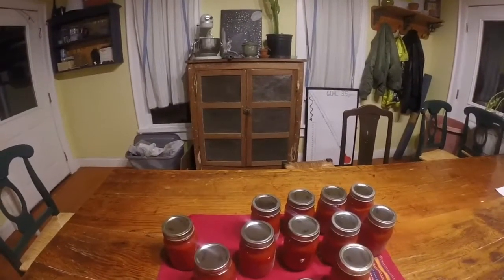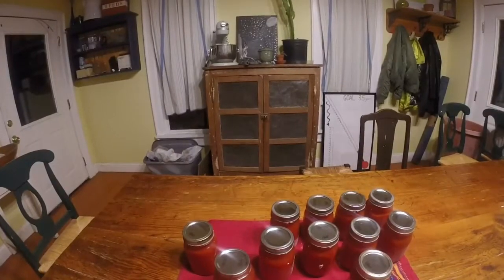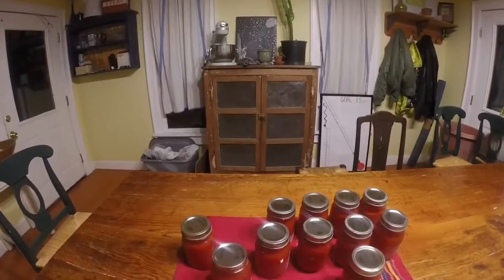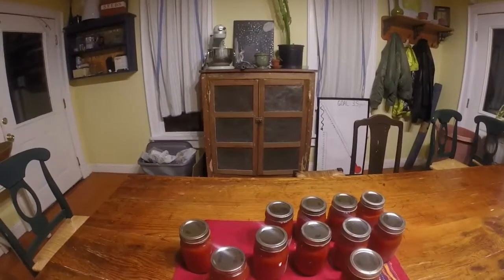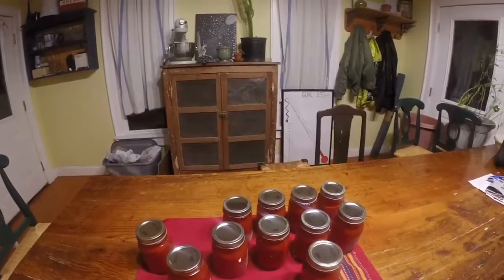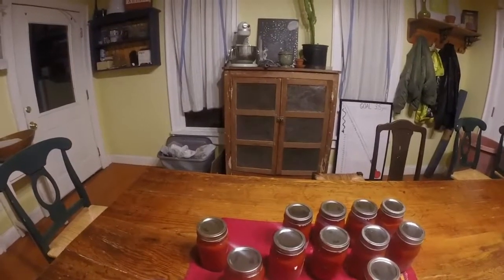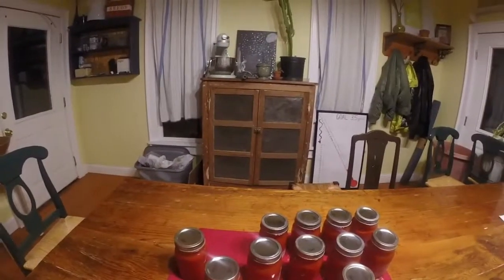You can create lots of different meals with it. And really, this cost me the lids — about 5 cents a piece, so 11 times 5 is 55 cents for the lids. The rings are reusable, the jars are reusable. I've picked up jars over the years from yard sales, people have given them to me, and this old house had a creepy cellar full of canning jars. This is also great for those interested in zero waste — when it's all said and done, the only thing you're left with is this lid, which you can reuse or put in the recycle bin.